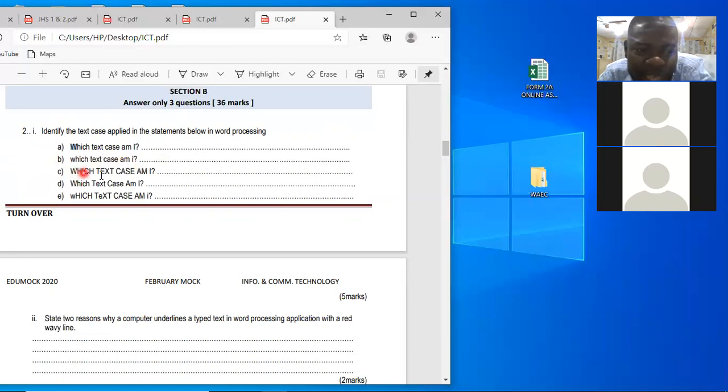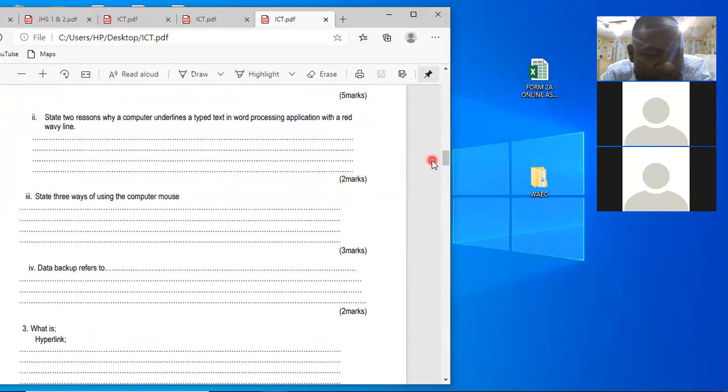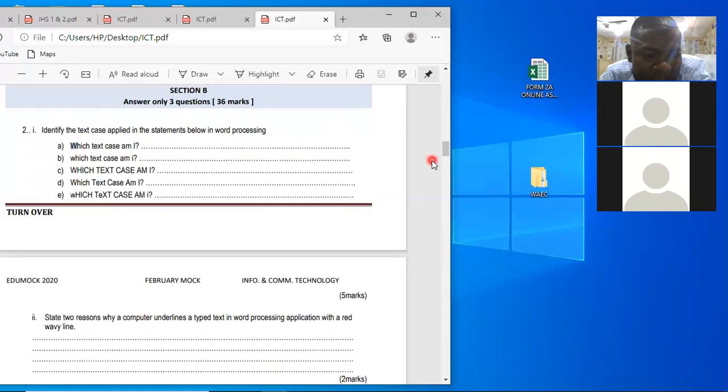Then the C is uppercase. The next one is title case, and the last one is toggle case. So please remember the cases. The D is a title case.